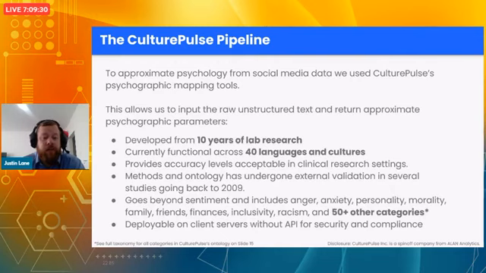So that's something that was useful and helped us to decide how we would deploy it. And this is something that you can liken to sentiment analysis in many ways. A lot of people do, but it also includes things like anxiety and morality, the extent to which people are talking about finances or family and friends. And that was one of the other things that we needed, right? We wanted to know not just whether or not they were happy or sad. It's a pandemic, so there shouldn't be a lot of positive sentiment. We don't assume so. And indeed, that's also not what we found.